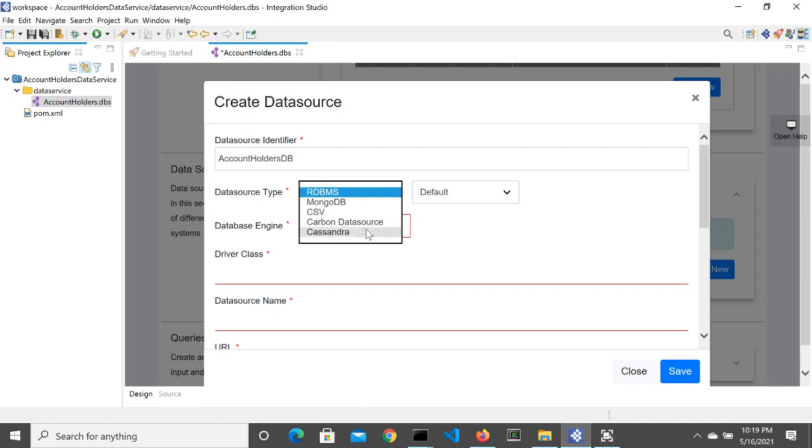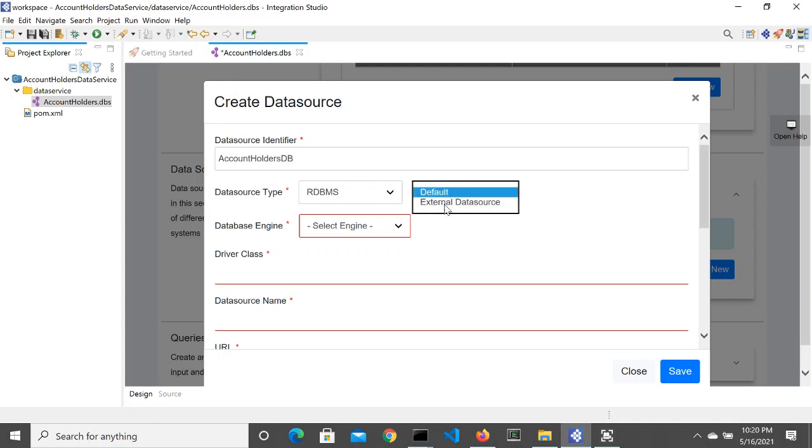You can also create some custom data sources here as well, and there are means to do that. I will let you follow our documentation if you want to create custom data sources for different data sources that you have, right? So you can use the default or external data source. I'm going to use the default one here.